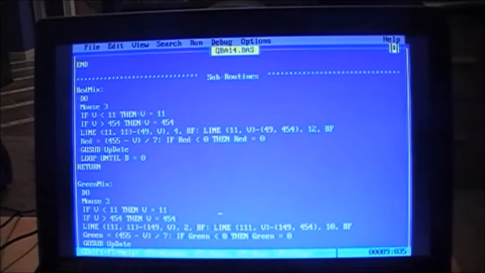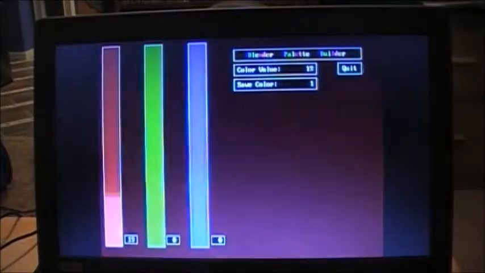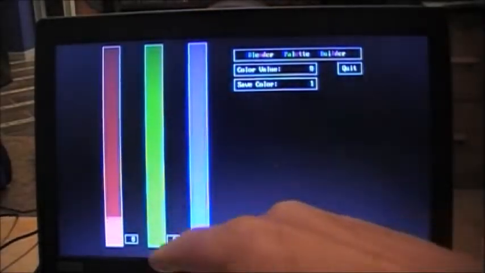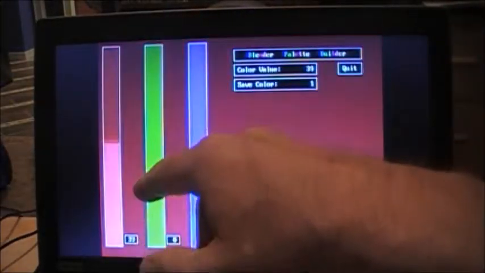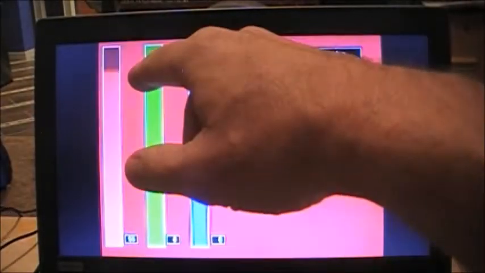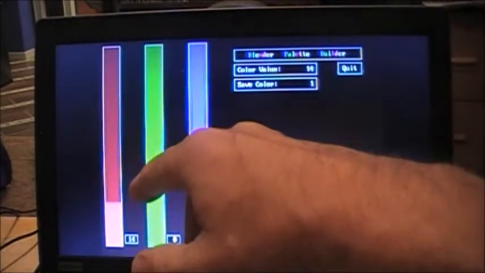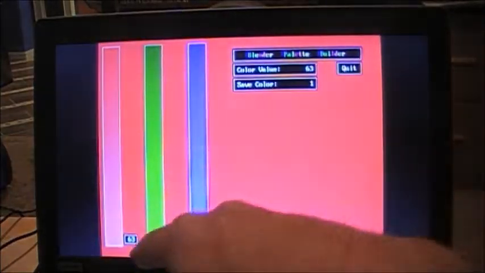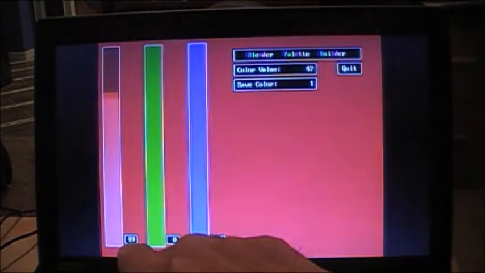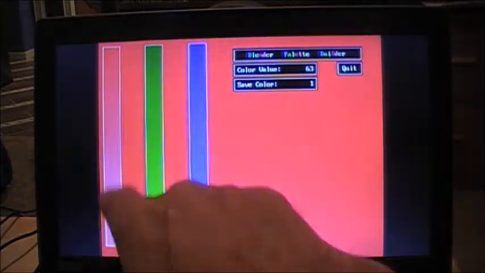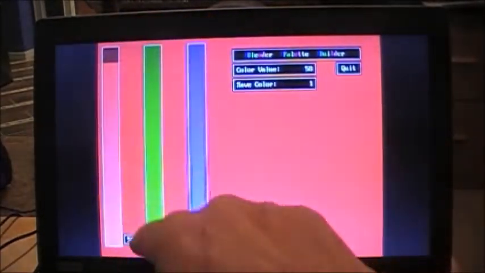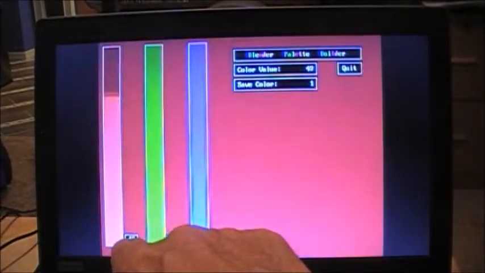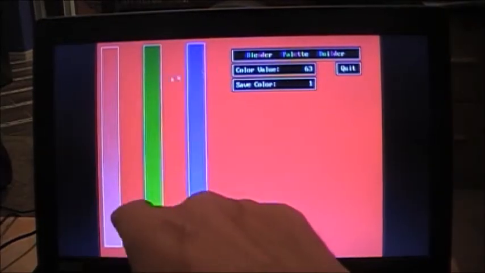Well, if you notice, run this here. All right, so this is a whole lot more than 63 pixels we're going up and down. It's whatever 63 times 7 is, about 450 different pixels. So if we didn't divide by 7, we'd have 450 right now, but the highest we can go is 63. So whatever value you've got for red, we divide it by 7, and we end up with our shade, if you want to call it that, a value from 0 to 63 for red.